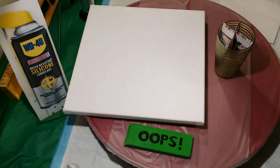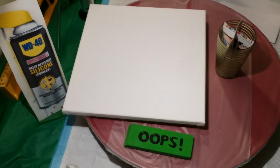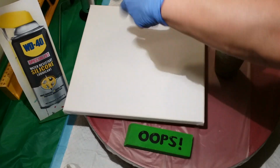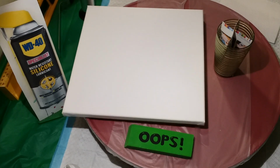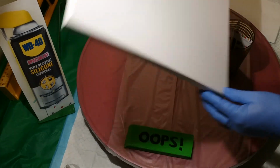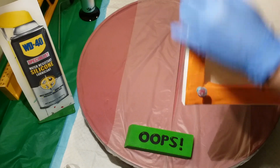Anyway, I've been thinking about my spin the bottle reverse balloon swipe, and I wanted to try it again because I thought that the original time I did this, if I put it down on the canvas it would automatically spin, and it didn't. You actually need to do the spinning yourself, but I've got this tonight to hopefully help me a little bit. So I have a 12 by 12 canvas that has been prepped with push pins and tape.